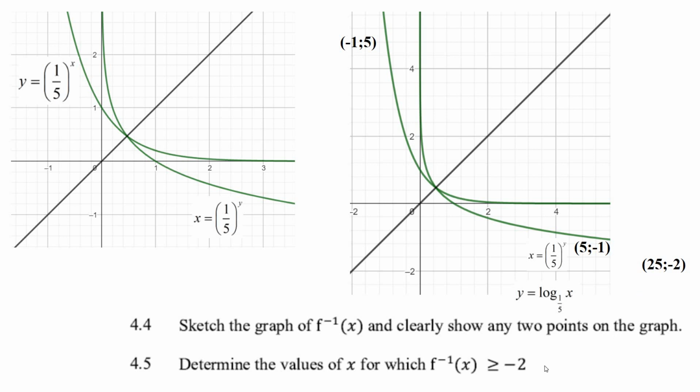And I didn't write that. That's the answer they have right here. X is less than or equal to 25, and I'm looking at right here. If I pick any x value like here, 25, 20, whatever, 5, all the way less than, I'm going to make my y value greater than or equal to minus 2. That's a little tricky, and you really have to understand these graphs and their inverse pretty well to be able to do this. Oh, I hope this helps.